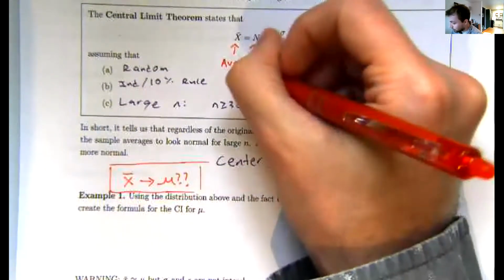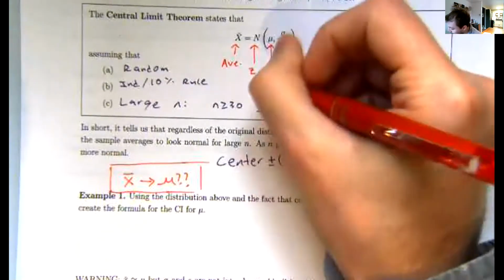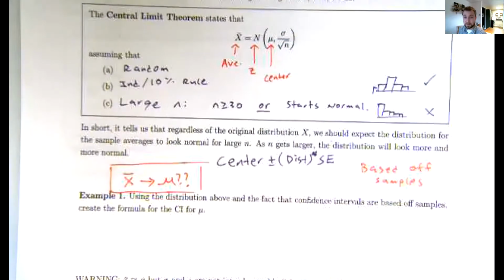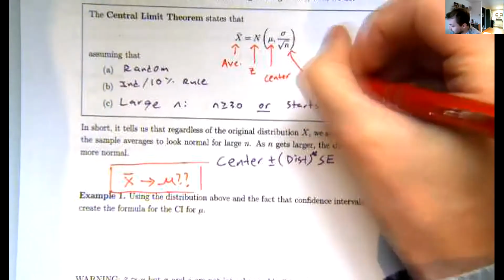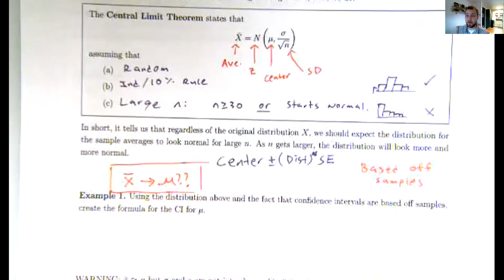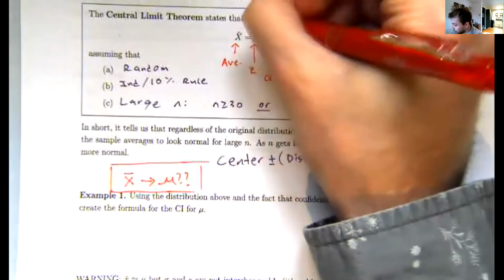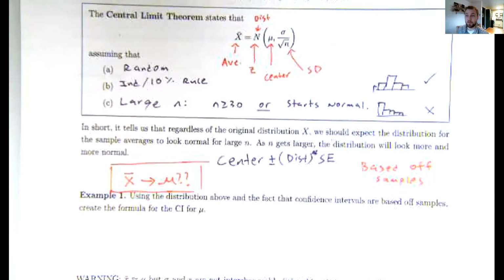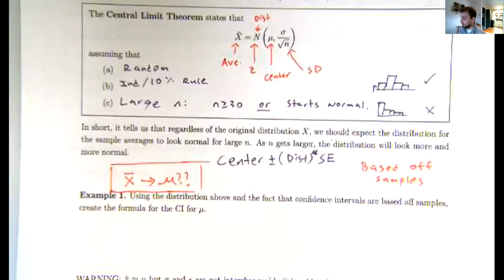I use z-scores when I'm using the normal distribution. This mu, if I was drawing the curve out, mu is what I'm expecting. That is my center. And this sigma over the square root of n, that's my standard deviation. It's how things vary. So my distribution here is this normal distribution. And I use z-scores when I'm looking at the normal distribution. So I'm going to take this model that I have above, and I'm going to make this based off of samples, assuming I can make those switches as I go along. Let me show you what I mean by that.